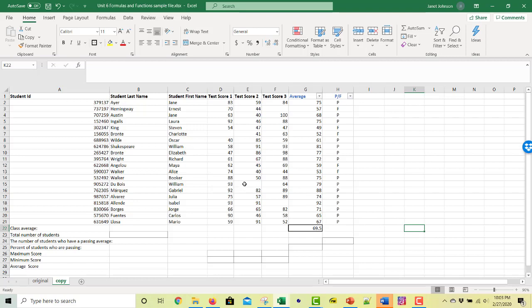And now let me show you here. Like, let's say, is anybody failing? Okay, he's failing, but he hasn't taken the first test yet. I don't know if this will help him or not, but let's say he takes the first test and gets 100%. Well, it does help him. And see, that automatically updated. So the fact that you've got a formula in there instead of looking at it to change it, that will update when you put in the missing data. And that is a very handy thing.